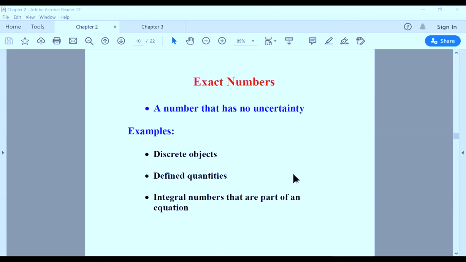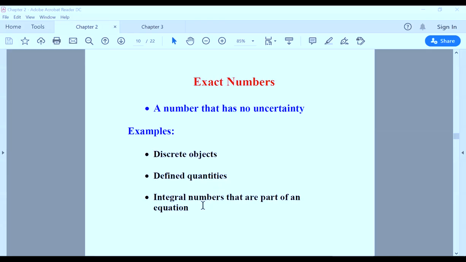Now, one other thing, exact numbers. Exact numbers are things that you count. If we were in a classroom and I asked how many students are in the classroom, you can't say there's 11 and a half students. No, I don't think we're going to have half a student. Same thing if you were at COD and I asked how many yellow, blue, or red cars are in the parking lot. You're not going to tell me 11 and a half or 11 and a quarter cars. And those are exact numbers.